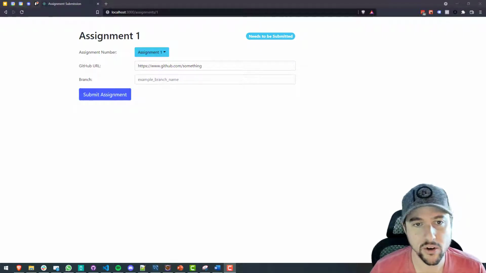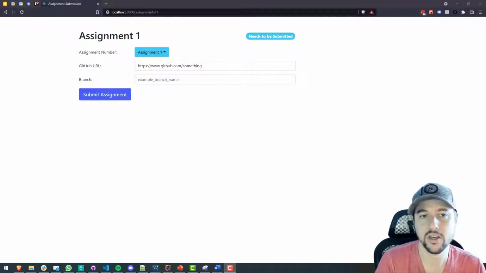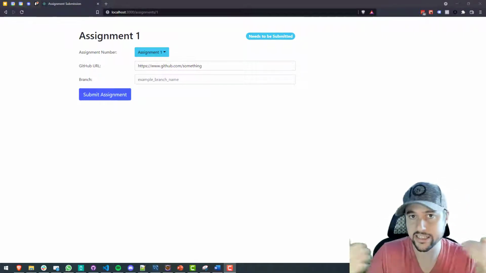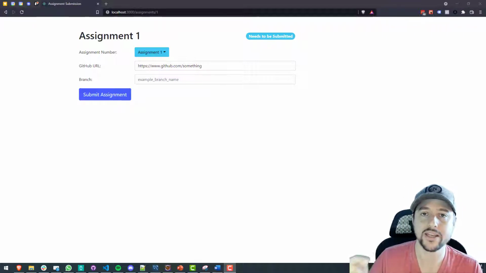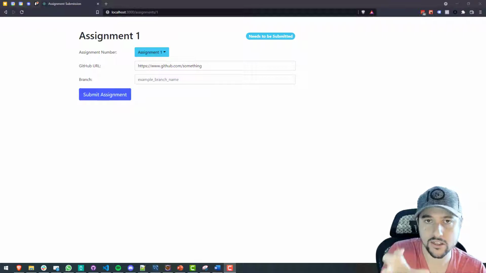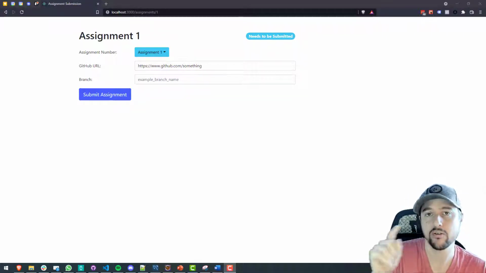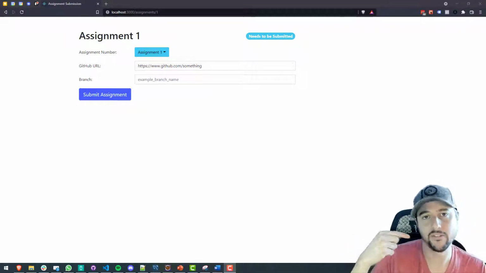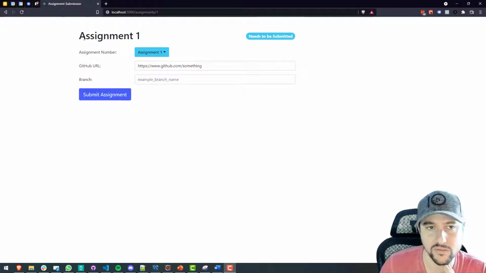In this one, we are going to be bringing some more business logic into our existing application. When someone submits an assignment, as this is an assignment submission app, it will check for the logged-in user whether they have submitted an assignment yet. If they have, it will figure out how many assignments they have submitted and which ones they have not. The first one that they have not yet submitted will be the one that gets defaulted to for this drop down, right?